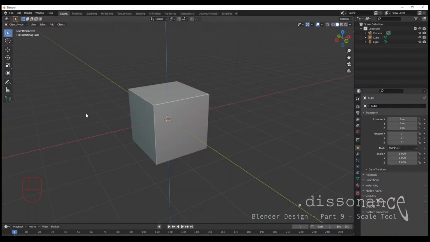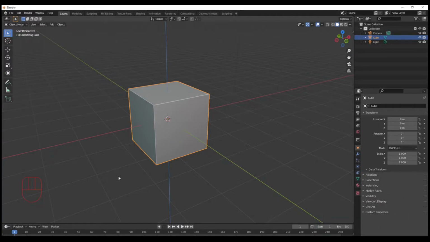So we're currently in object mode, and I can scale this object here. And you notice I'm hitting S for scale. Now, let me get back to this, because scaling in object mode has an interesting effect on your actual mesh. So remember, in object mode we're not really directly editing the mesh. When we go into edit mode up here, now we're working with the points, lines, and faces.